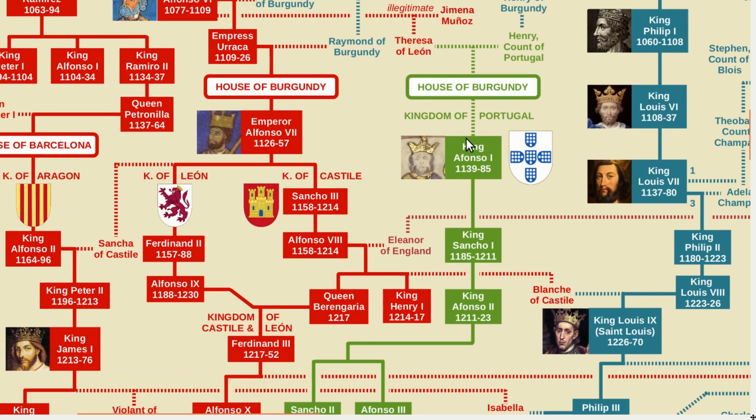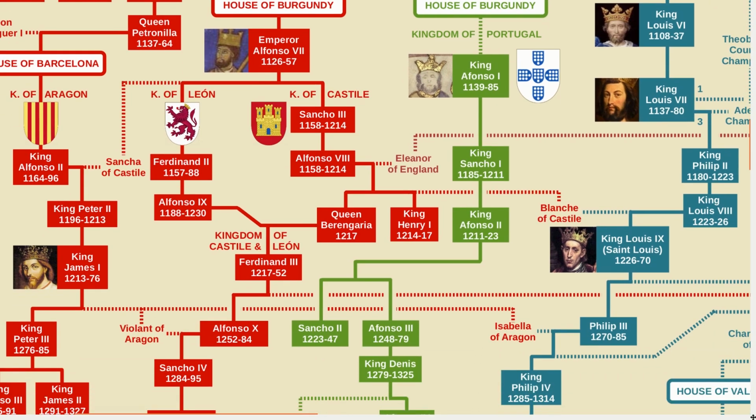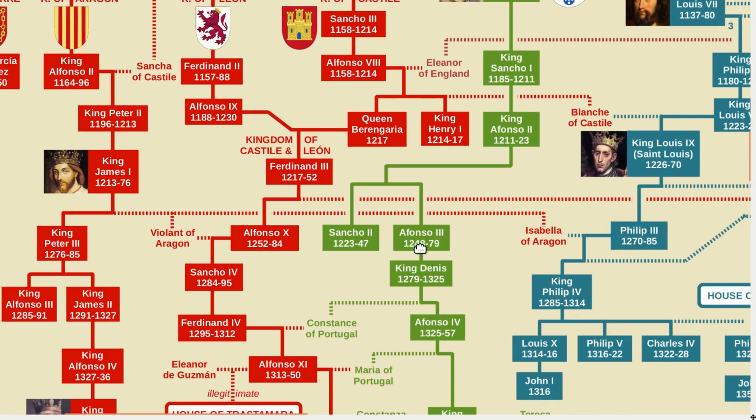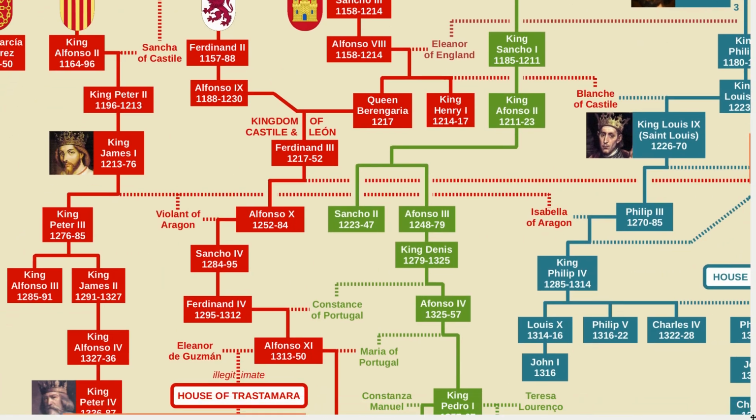Henry's son Afonso managed to get permission from the Pope to make his territory independent from Spain, and hence became the first king of Portugal. His son became king after him, and then a grandson. Then we get an unpopular king who was deposed and replaced by his younger brother. And it's at this point that the Algarve became part of Portugal.